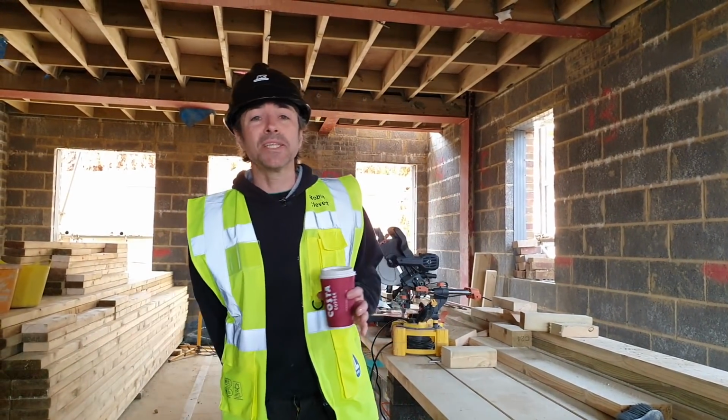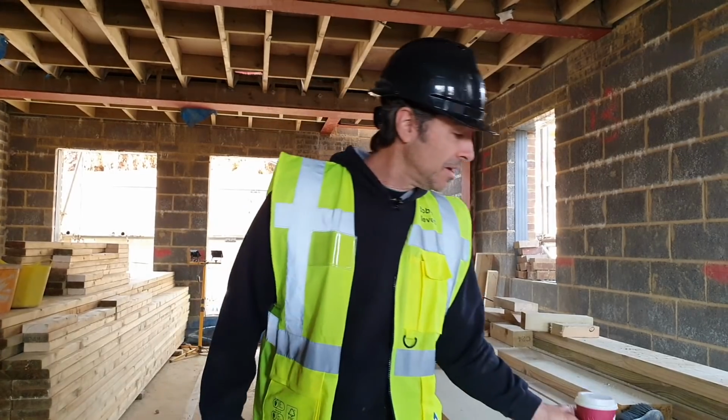I'm back out on site. I'm just looking at a really interesting project. This is a lovely piece of work here, big steel portal frame and a lovely roof structure going around it. And I'm just out here with the guys.